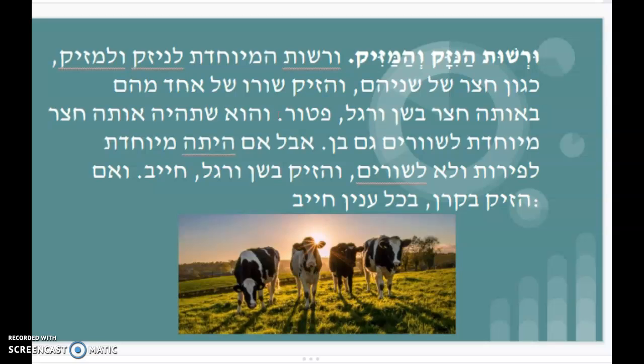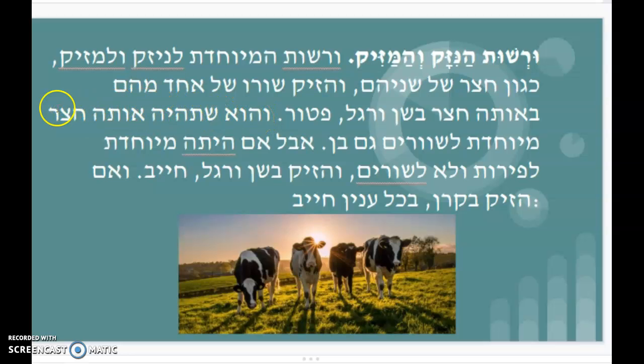Now, that's because he's allowed to be there with it. Anything that's put into that chatzer is being put there at the risk of it being eaten or kicked by the shor that's allowed to be there. If somebody's cow is allowed to be there, and somebody else comes in and puts their stuff there that could get damaged, the cow damages it, that was a poor choice of putting things there. The cow is there.